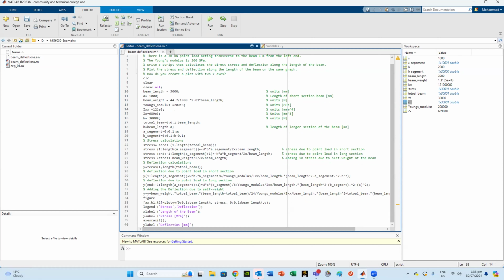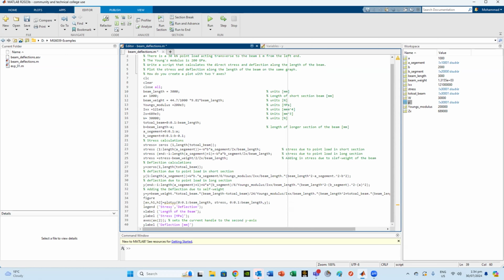If you ask me what is the purpose of that command, it sets the current handle to the second y-axis, because we have two y-axes.